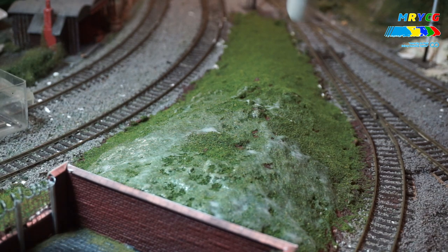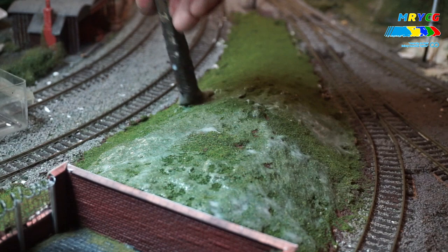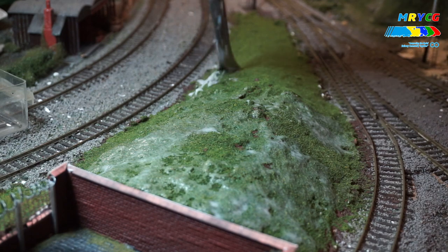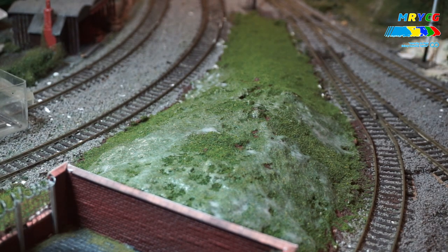I don't like putting too much static grass in places. It's alright, but I just don't get the point in having loads of it. For one, I don't have a lot of it, and for two, I like using bushes on more abandoned areas and stuff like that.